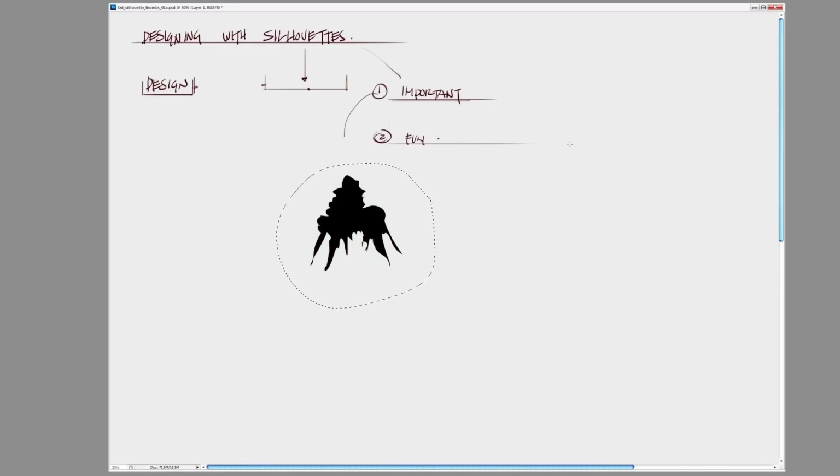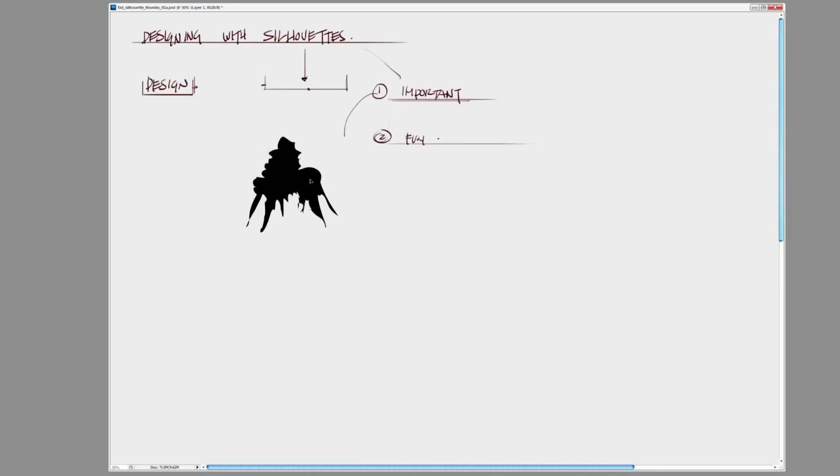And this method is very valid. It is something that is used even today in the industry because it's very powerful. What I'll do today is I'm going to combine a little bit of that with something else to show you guys just a little bit alternate way of creating silhouettes. I think that adds even more fun or creativity into it than just a solid black shape. But this never changes. This is super strong.